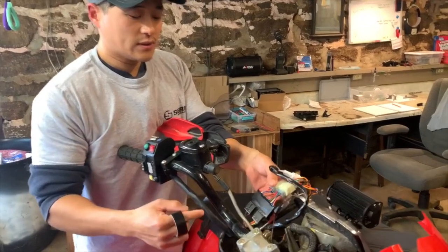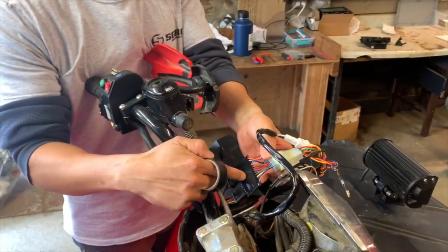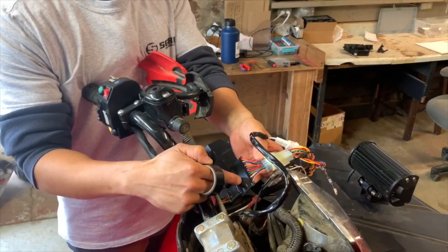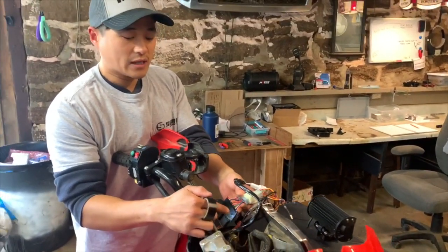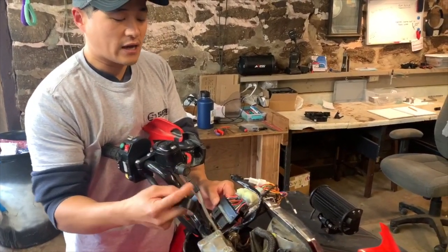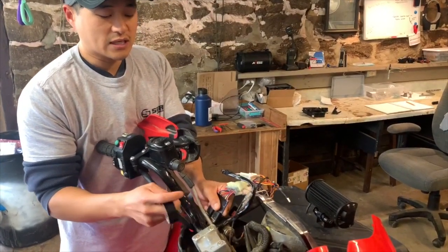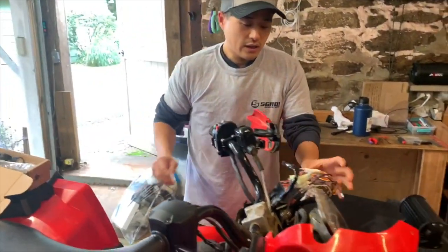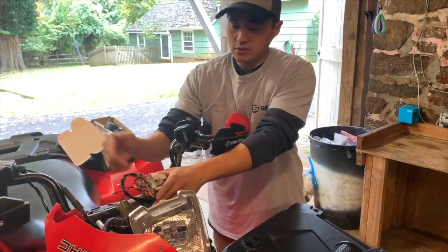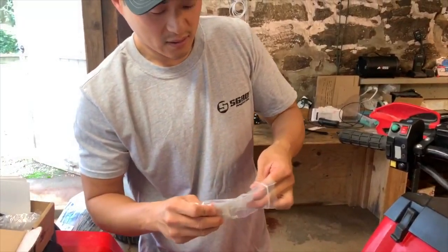So now what we're going to do is you can apply electrical tape around the PCB, but like we said, we're also going to be making the cover that goes around this so you don't have to tape it. But basically just take some electrical tape for now, wrap it around here just to protect it. And then from there, you basically just have to zip tie the wires and try to clean it up so that the cover can go back over this.